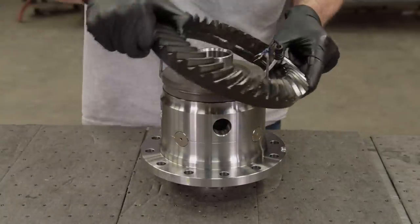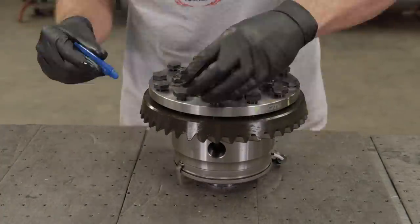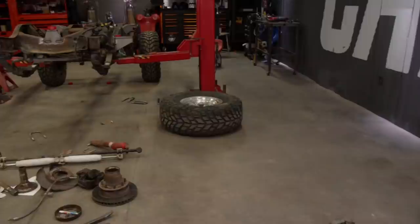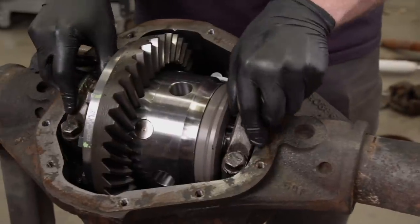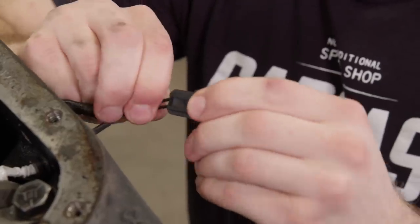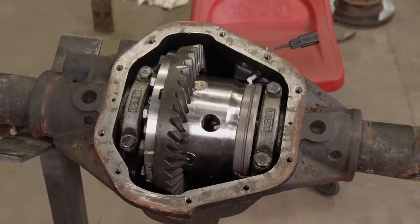Knowing we ordered the correct locker, assembly is pretty straightforward. We slip the ring gear over the e-locker floor, add all the bolts with red thread locker on each one, snug them down with an impact in a criss-cross pattern, and torque them to 110 foot-pounds. Since we're dealing with an electronic locker, we need to drill a hole in the housing for the wiring. With the correct shim arrangement, we drop in our new differential and tap it into place, then secure it with bearing caps. We thread the e-locker wiring through the drilled hole and make the proper connections — an easy swap for a selectable locking front end.